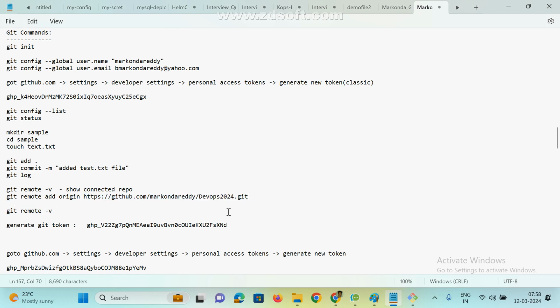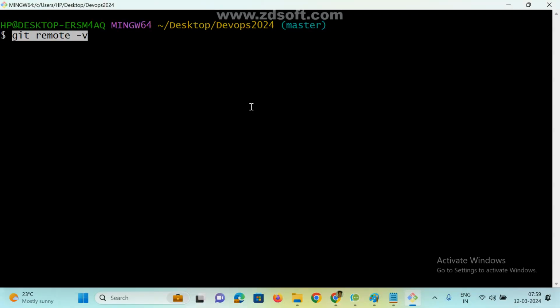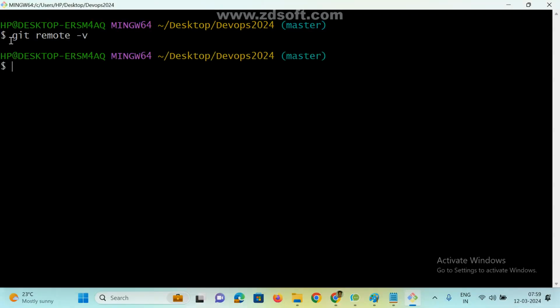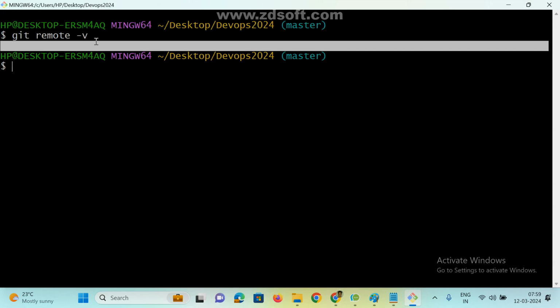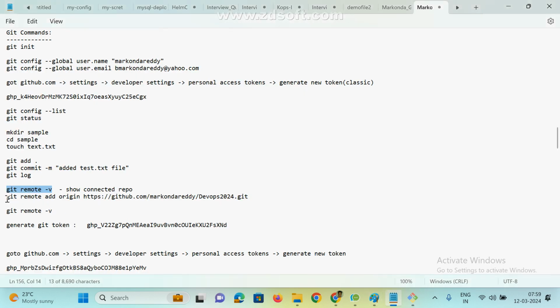Okay, that's it. Now if you want to see also, we can see this command. Git remote -v. Now check it here first. Git remote -v. Now see here, it is not pointed to any repository. It is not pointed to any project. Now I'm going to add this command. Git remote add. Which repository we want to connect?